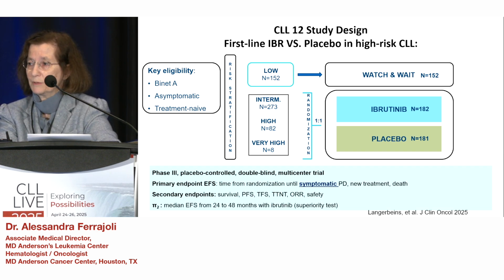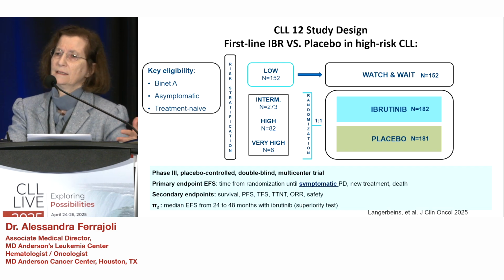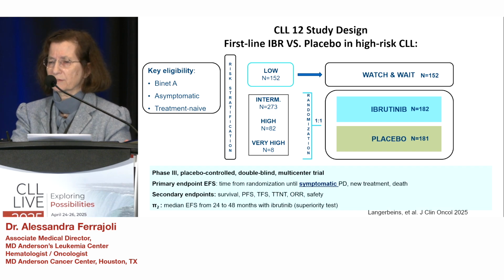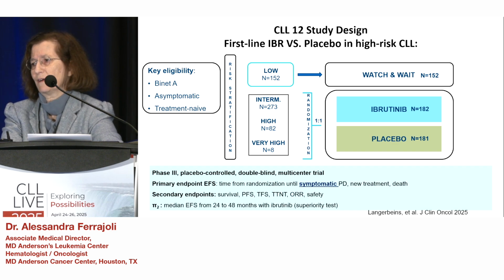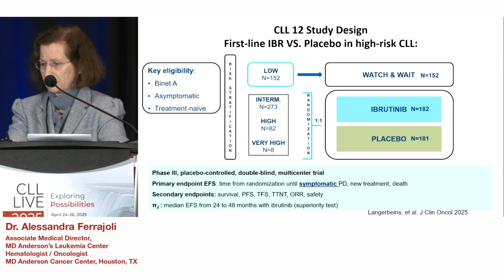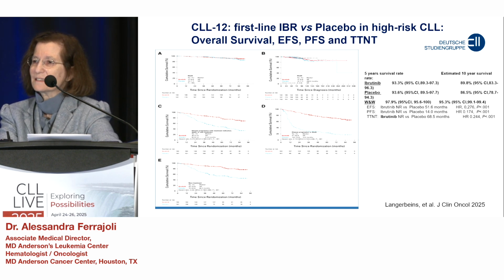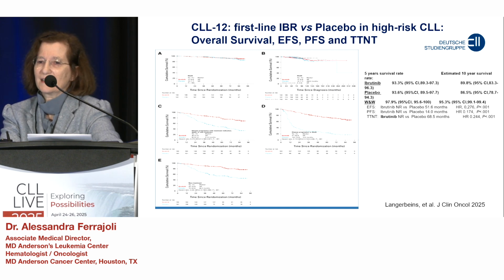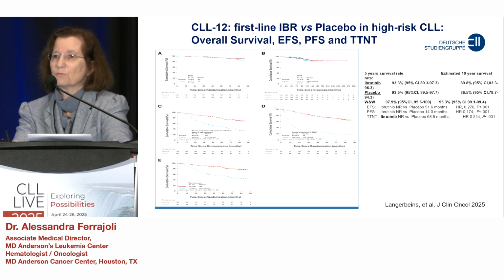Patients were divided between two groups, patients with low risk according to the German system that is based on LDH, white count, presence of the lesion 17P, lymph nodes. Patients that were in the low group, they were observed. Patients in the intermediate, high, or very high group were divided equally, 1-to-1, between receiving ibrutinib or receiving placebo. Those are the graphs. I don't want anyone to study this graph in details, but the most important information is summarized in the table on the side. It says no difference in survival between patients treated with ibrutinib and placebo. And that is what counts.